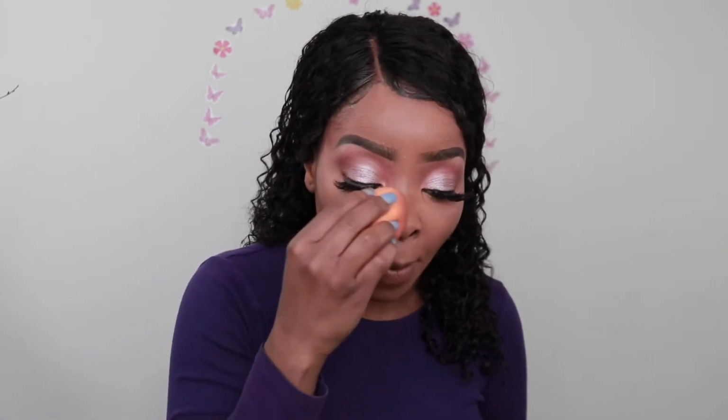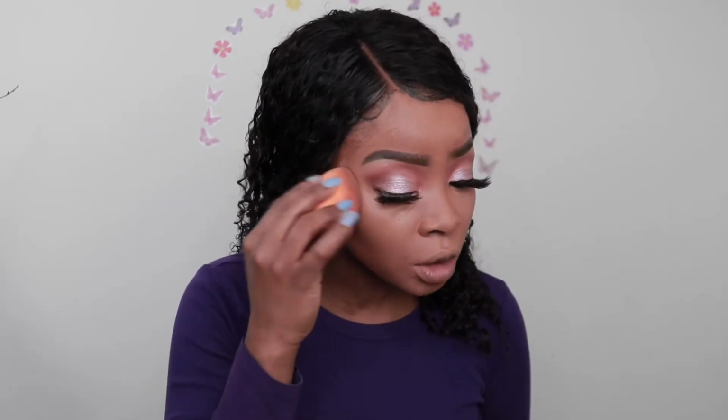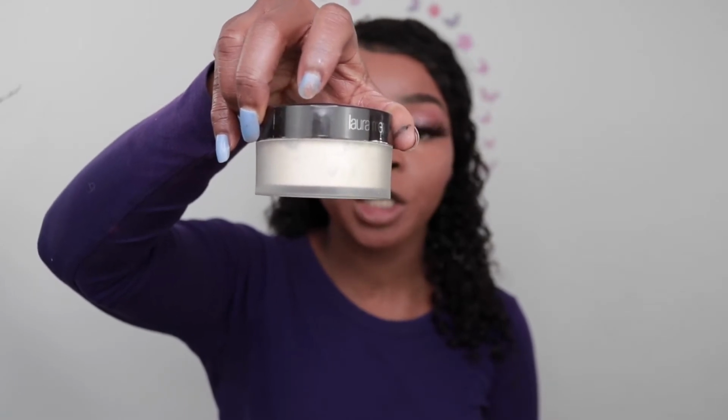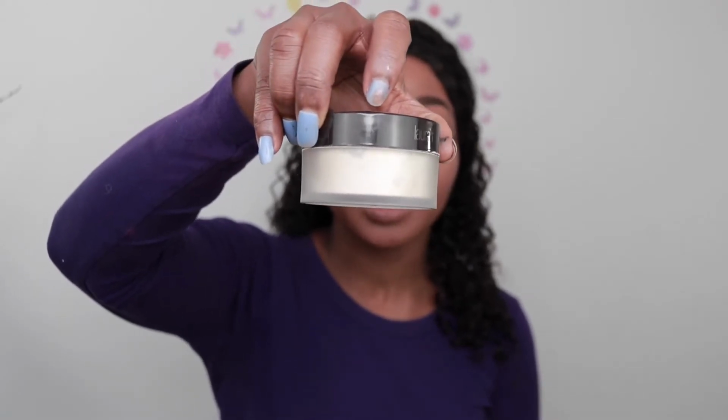I'm gonna go in with the same sponge I used and apply my foundation, and I'm just gonna buff out the edges so there's no harsh kind of line between my concealer and my foundation. So literally just around the edges. The Mercier powder in the shade Translucent.